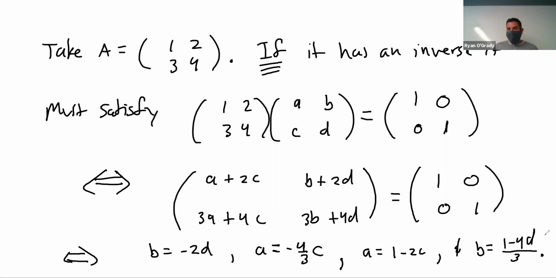Again, where am I getting them from? The first two relationships come from comparing the zeros. The other two come from the entries that have to be equal to 1. So I did a little algebra in my head for the second and the last one. Now, the two ones in the middle tell me right away what A has to be or what C has to be, depending on how you want to solve it.